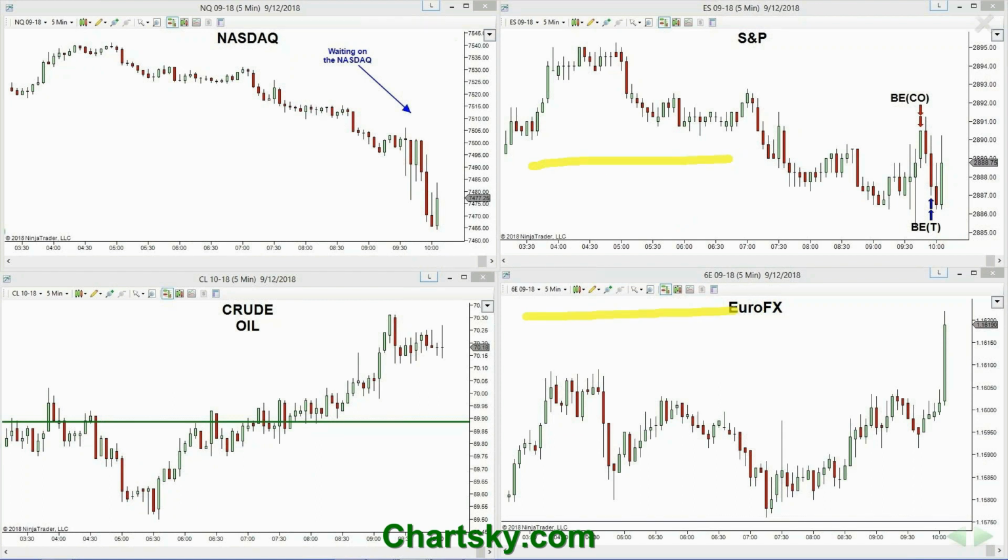They were kind of pushing through support and resistance and coming back like this, and that's okay, but that's not something we want. We want to enter on support and resistance. I don't like to see them run through sometimes. Sometimes it's okay. Sometimes I don't like to see it, and today I did not want to see it, so we got out. But the market did turn up a little bit, and you can see the NASDAQ starting to turn up a little bit. You can see over here the euro just suddenly spiked out of nowhere. And so that kind of sets us up for what you're about to see in the live trading room this morning, September 12th, 2018.